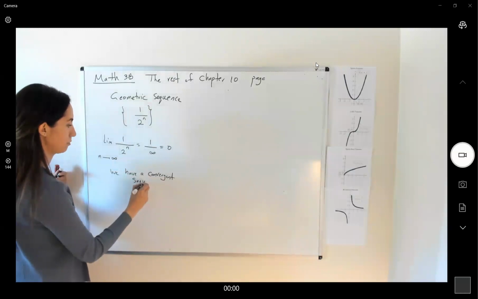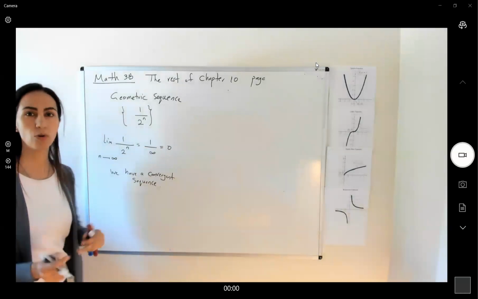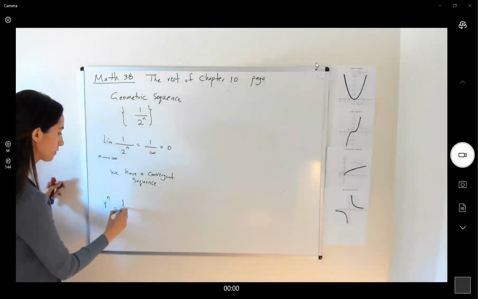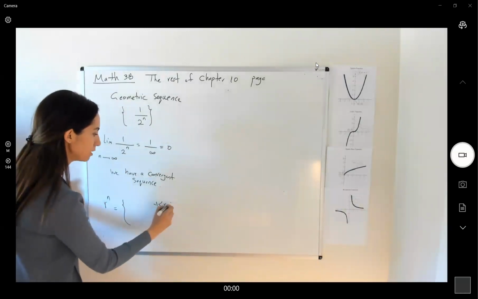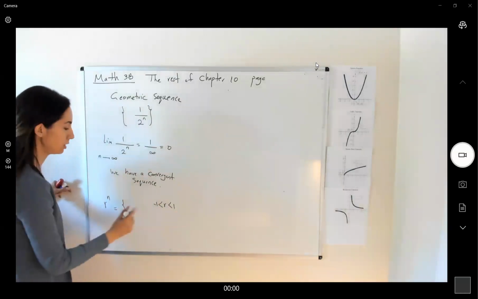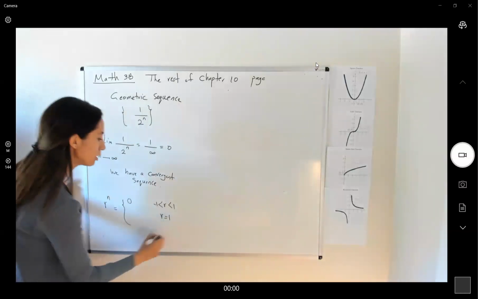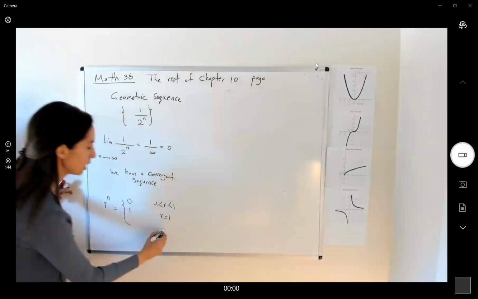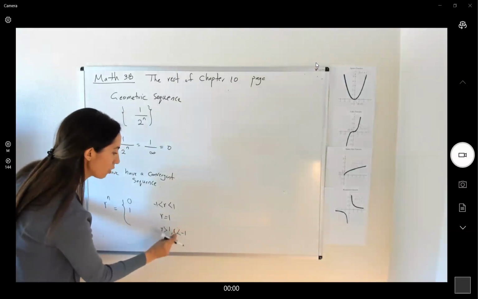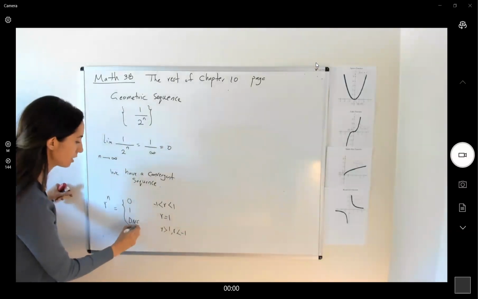And if you remember the definition of a geometric sequence that we defined last time, it's r to the n. If r, the ratio, is between -1 and 1, then it is convergent to 0. If r is equal to 1, it is 1. If r is greater than 1 or r is less than -1, the limit goes to infinity, or in general you say that it doesn't exist.